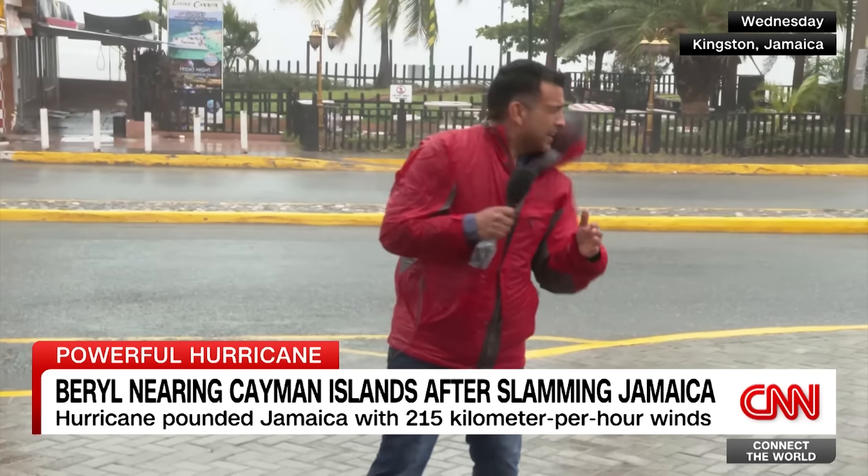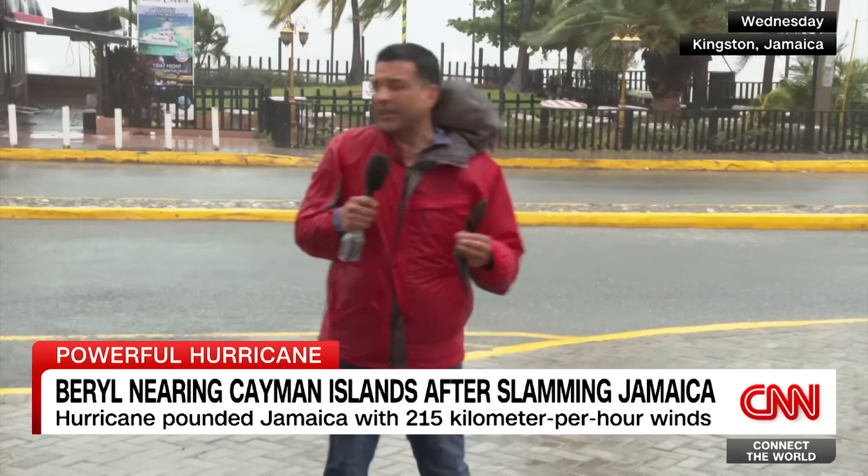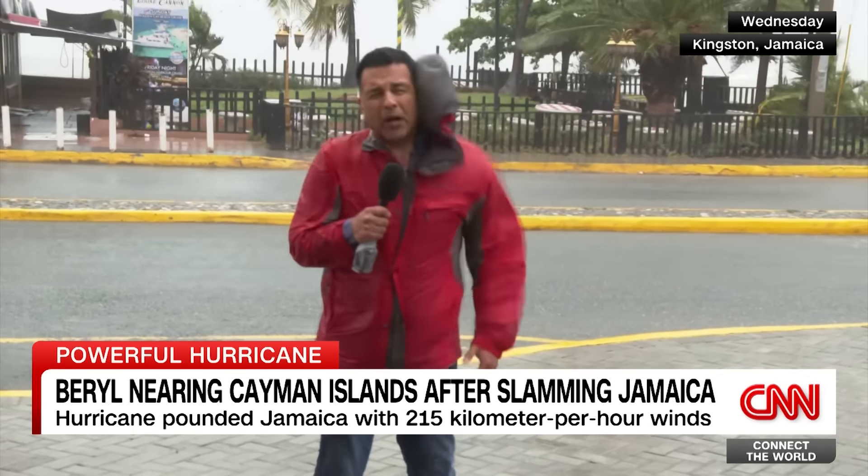This is only the beginning, and you can tell how strong the winds are here in Kingston, Jamaica. People are wondering here why this is happening so early in the season. And after seeing what happened in Barbados and places like Grenada, they feel like it's possible that the same devastation seen there can be seen here as well.